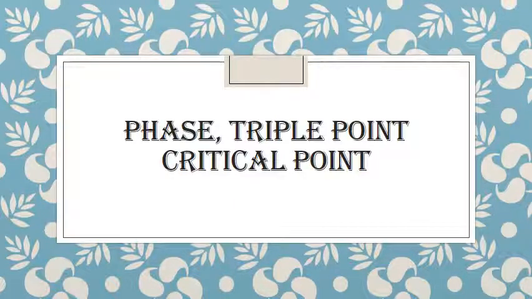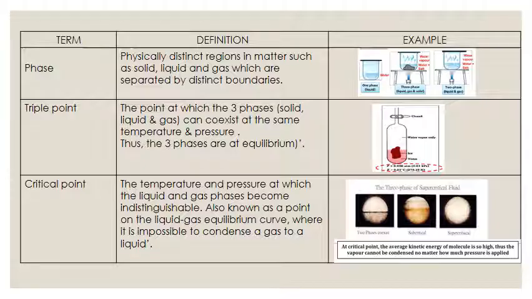Let's see the phase, triple point and critical point first. Okay, so we need to look the definition for phase. What is the definition for triple point? Also, what is the critical point? Before we proceed to analyze our phase diagram. Okay, so let's see the first terms, which is phase.